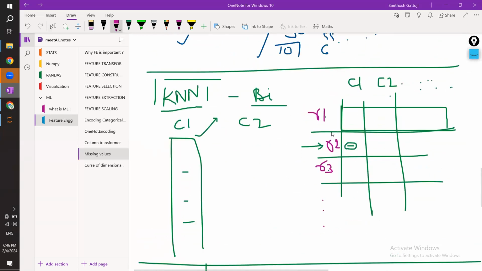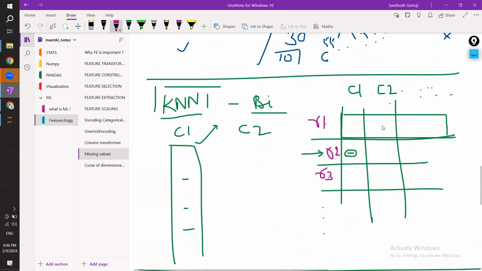How are we going to find the neighboring row? It's just the distance between the 2 points, right? For example, this has value 1, value 2, like that, up to 10 values. Here this value is missing, so this row will also have value 2, like that, 10 values. So I am going to calculate the distance between these 2 points. And how are we going to calculate the distance between any 2 given points, guys?